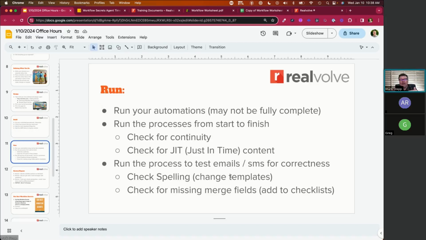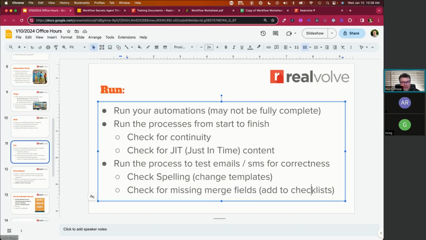If for whatever reason you missed a merge field, some value that should have been in that template, it's going to blank out. It's going to be blank, and then it'll bring the words together. So if the sentence doesn't sound right, it could be that you missed a merge field. Merge fields can be added to checklists.